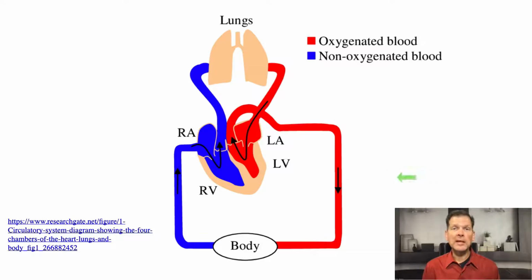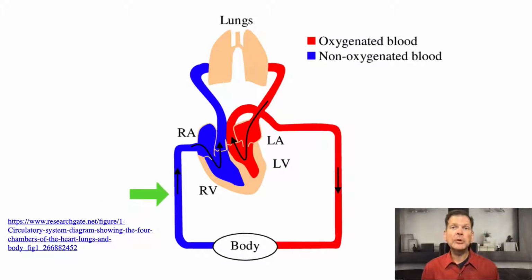So before we dive into these systems, let's do a quick basic review of anatomy and physiology. Arteries take blood from the heart and deliver it to the rest of the system. The veins take blood from your body system and return it back to the heart. Lots of people will describe arteries as carrying oxygenated blood and veins as deoxygenated blood, but this is only partially true. In normal anatomy, blood being sent throughout the body via the aorta is oxygenated blood, but blood being sent to the lungs via the pulmonary artery is deoxygenated blood.